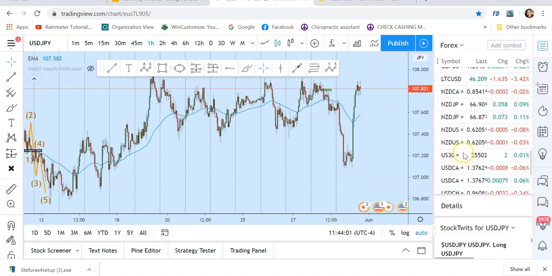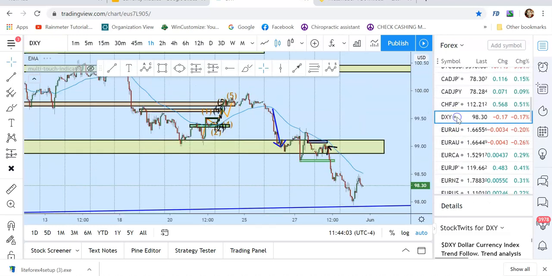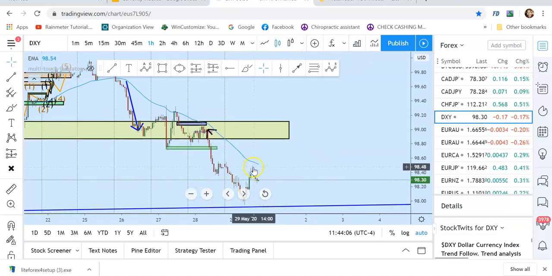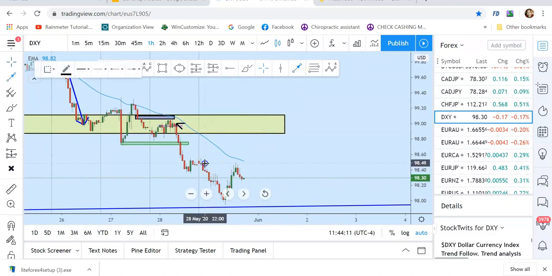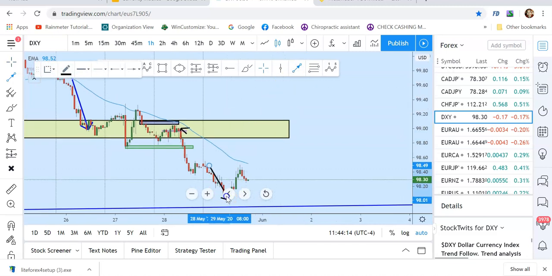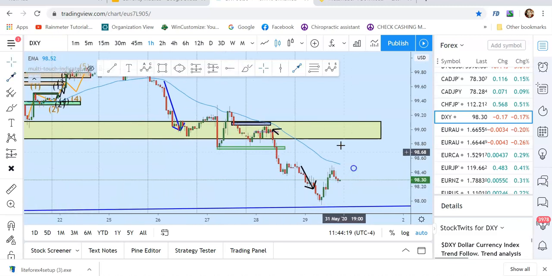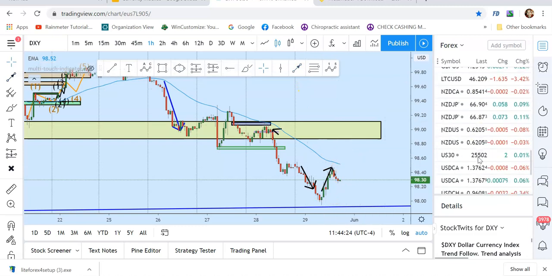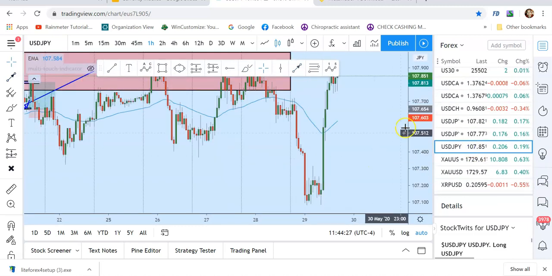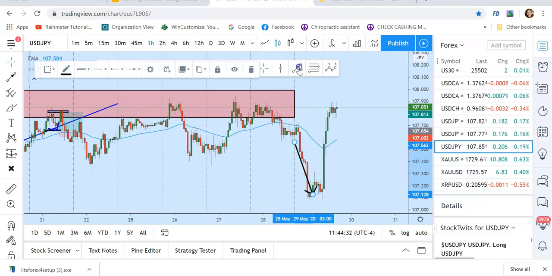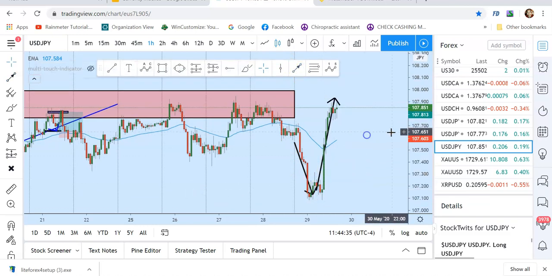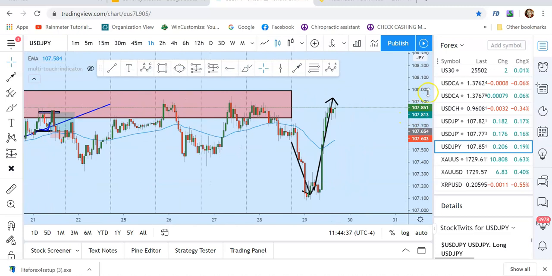The dollar went like this, and then kind of popped up a little bit, nothing crazy. But then we look at USD JPY and it's like, holy cow. This thing went all the way down and then shot up like crazy. But why is that?